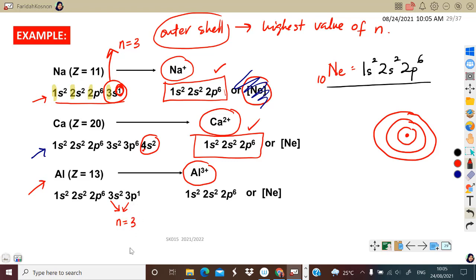Tapi, dia nak remove 3 elektron tu macam mana? Okay, first dia kena remove daripada 3p, one of the 3p orbital dulu. So, 3p become kosong. Kalau saya buat macam ni, contoh aluminium, saya buat dekat page sebelah. Okay, aluminium. 1s. Memang panjang lecture kita ni. Banyak penerangannya. Okay. 2s.